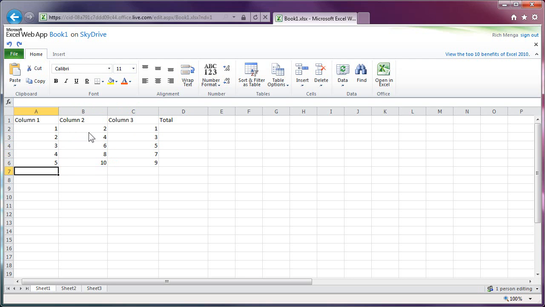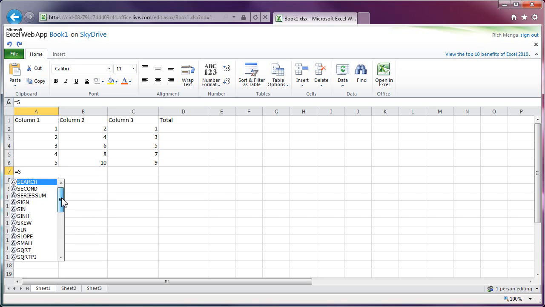One of the things I noticed when I first started using Excel web app is where's the sum function button, which most of you probably called the little E. Well, it's not an E, I believe it's a Greek symbol, but that's a sum function. Well, it's not here, but you can get to it by using the equals function. Now what you can do in Excel web app, if you want to get to a function, just click on a cell where you want the function to occur, type equals, and then the first letter of the function you want. Now sum starts with an S, so S.